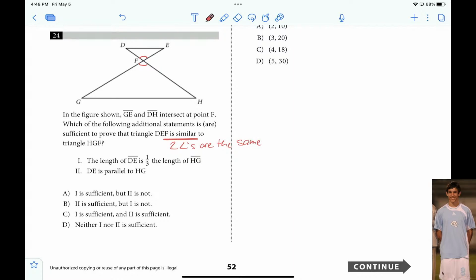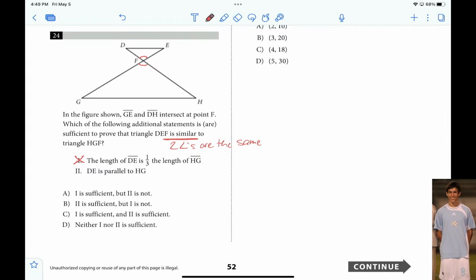I don't know what it's called. It's angle something. All right. So again, I don't really care about the lengths. So 1 is never going to be correct. The only time you're going to worry about the lengths is if you're thinking of whether triangles are congruent. If you're talking similar, probably do not care at all about the lengths of sides.